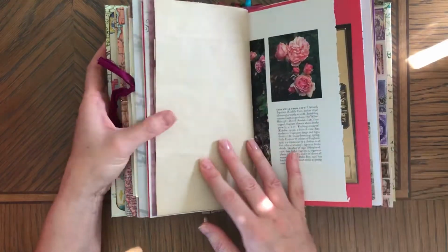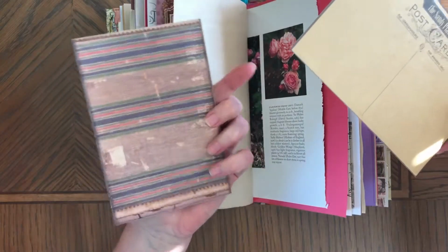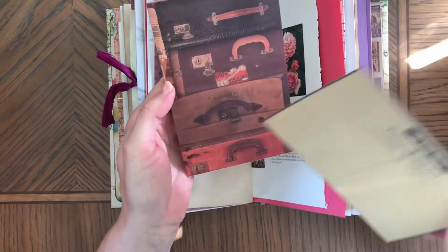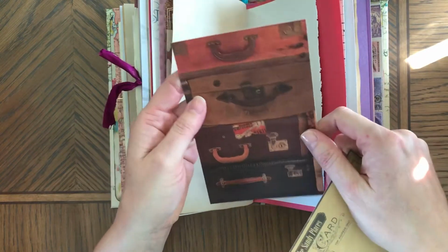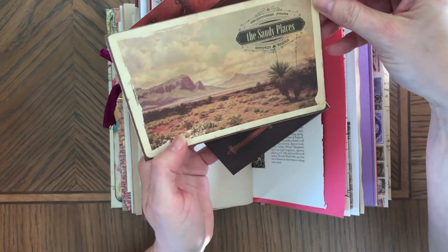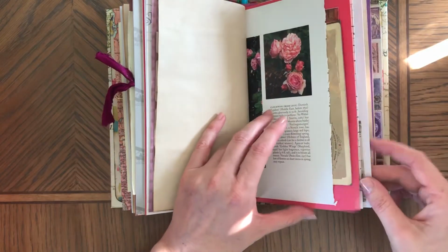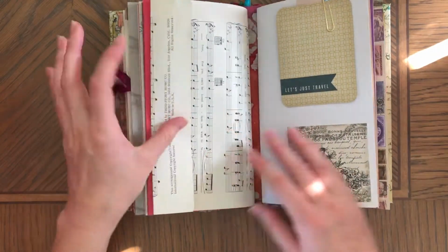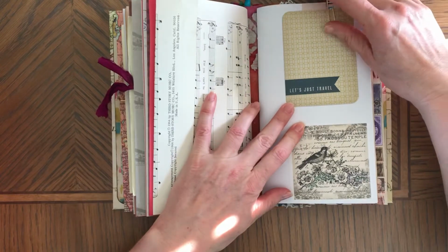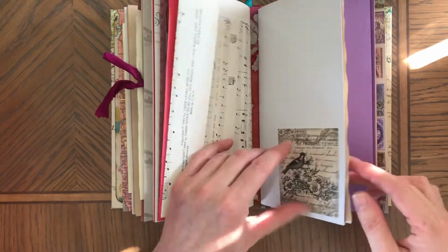Anyways, that's a packet with some cool ephemera. I love this ephemera. These are suitcases, but you could cut these into four separate pieces and make tuck spots with these as well. Beautiful. That's just a decoration, a sticker.